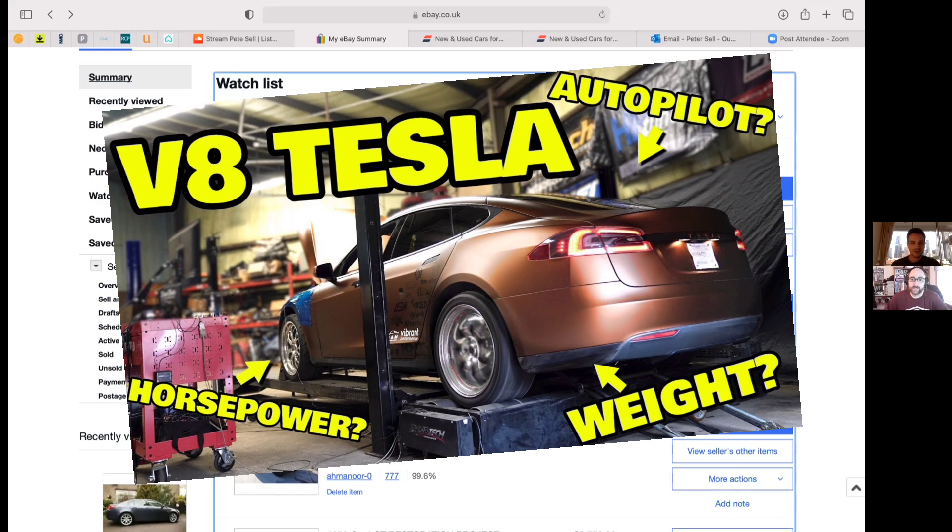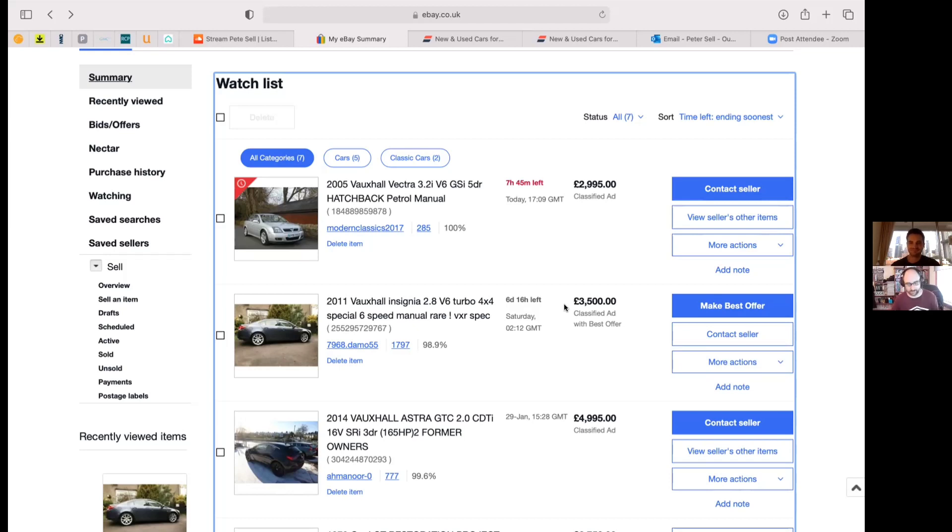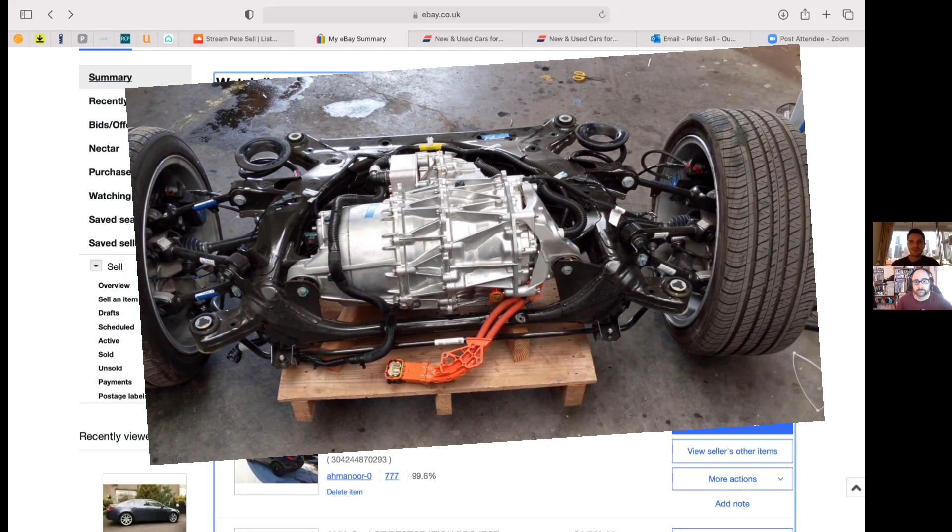I would have a go at that when the technology gets affordable enough — maybe buy an electric motor, get some bits from a scrap Prius, and have a go at it with an old Vauxhall. I could get a Cavalier and bung an electric motor in. The tricky things are aircon, power steering, and cruise control — it's easy to put it in an old Viva or Chevette where you don't have any of that. I sent you a picture of one of the guys on the Nova forum who was giving it a go. He managed to get the electric motor in after taking the engine out, and at the weight of a Nova with Tesla battery and motor, that thing would absolutely fly.